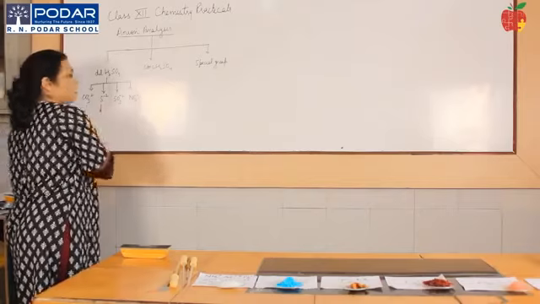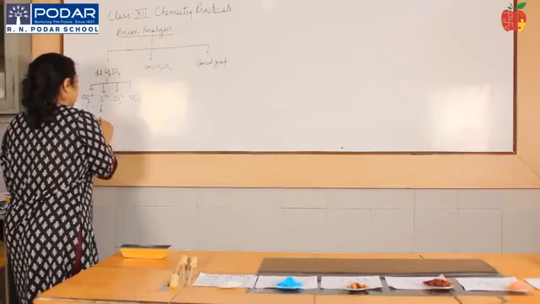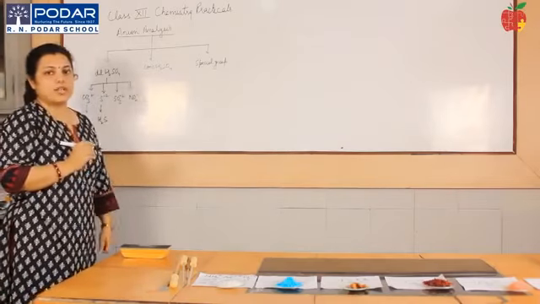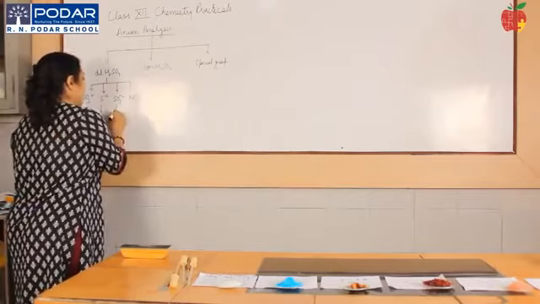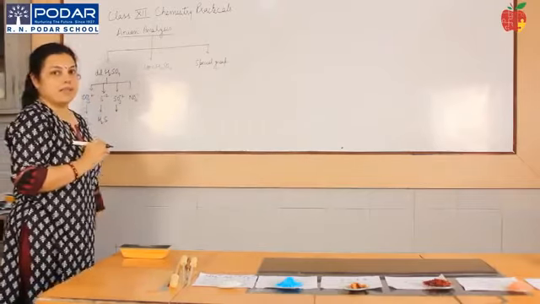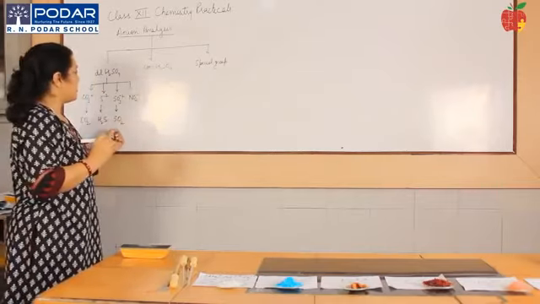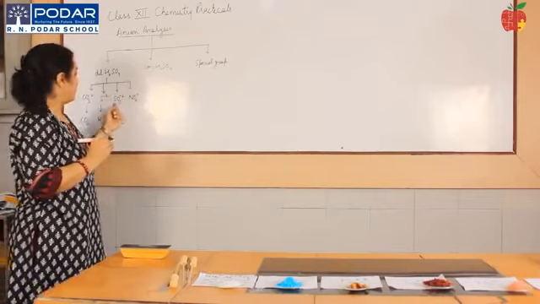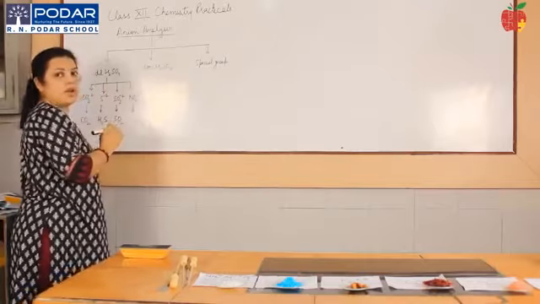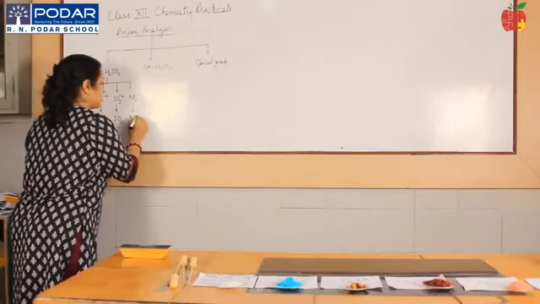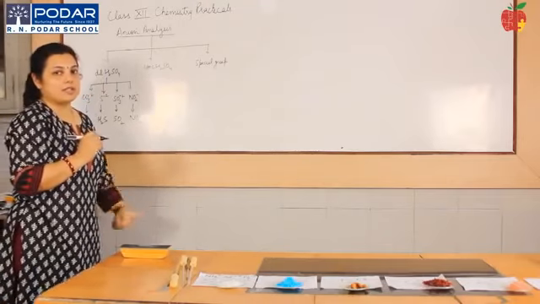In case you have a colorless gas with the smell of rotten eggs, then it could be due to H2S. Therefore, the anion present could be your sulfide. If you have a colorless gas with a pungent smell, then it could be your SO2. And if SO2 is being evolved, you can deduce that sulfite may be present. In the case of nitrite, you will have a brown pungent smelling gas, which is your NO2. So the gas which is given out will indicate the kind of anion which is present.